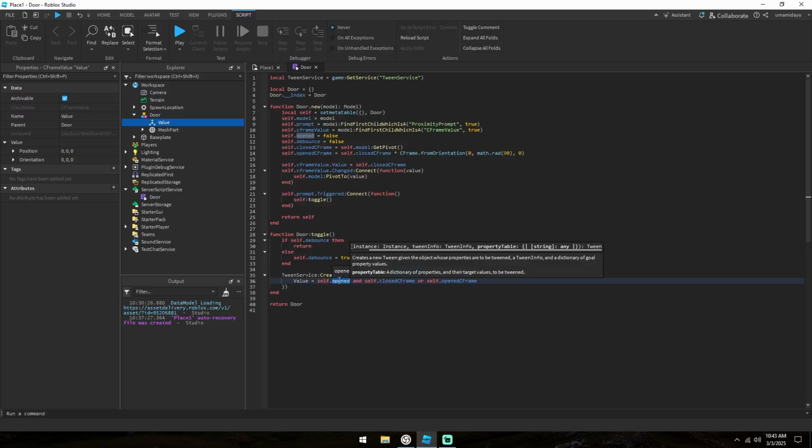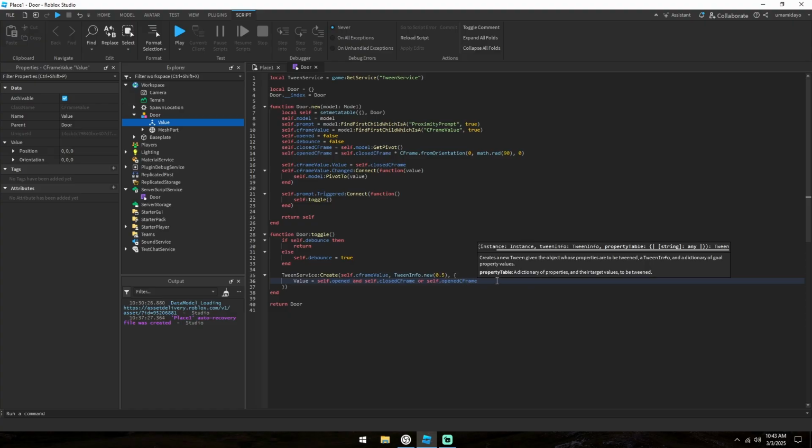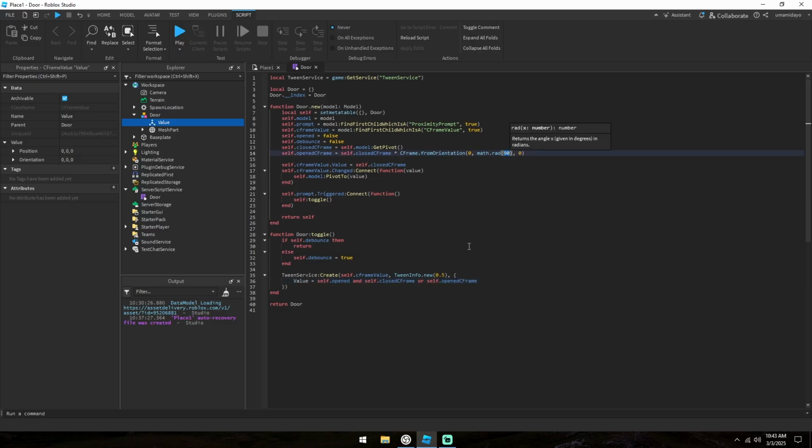So if this condition's met, opened is met, it'll pass closeCFrame. Otherwise, it'll pass openCFrame because open equals false. So it'll pass in the open CFrame, the target value, or where we want our door to open. So it's going to rotate 90 degrees.